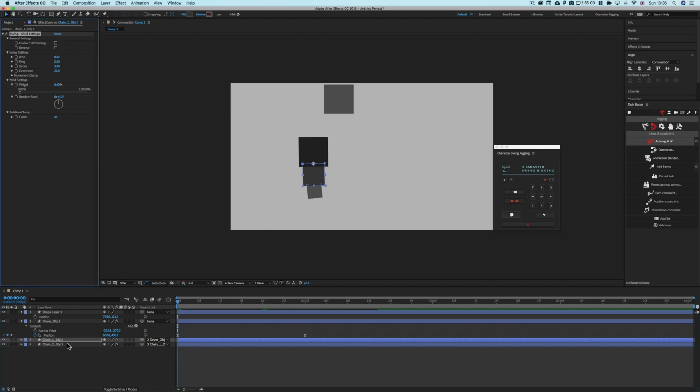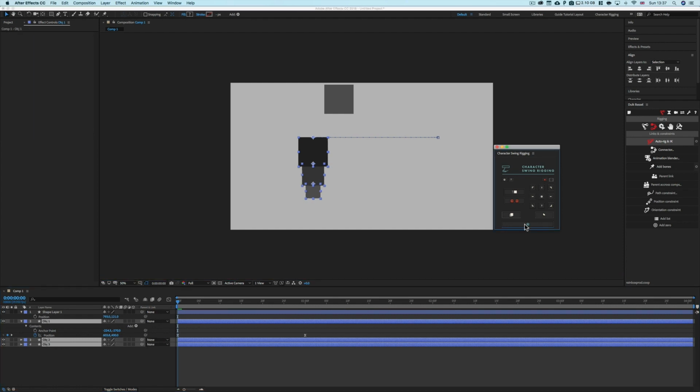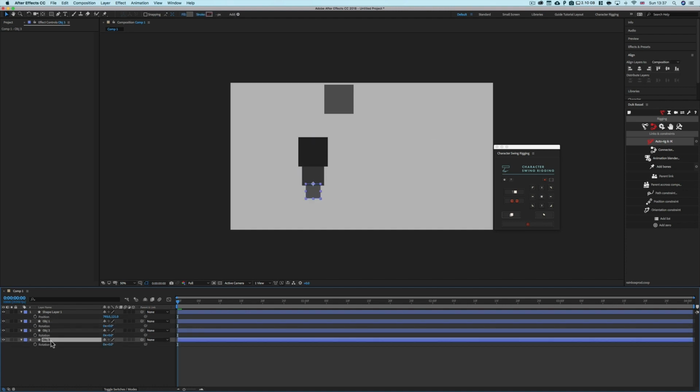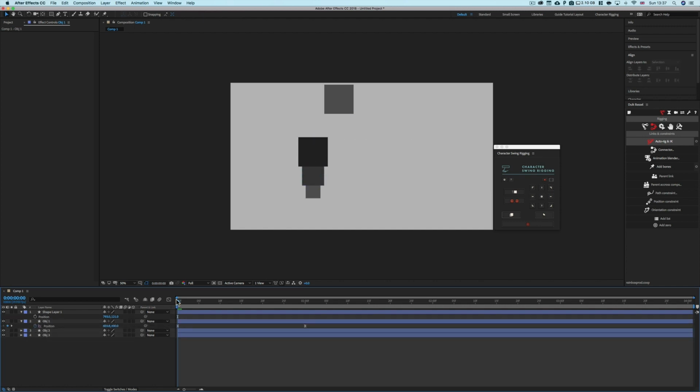If I disable these and come back to my driver, and let's say you've done all your stuff and then you don't want it anymore, what you can do is select all of your objects that have your effect applied to them, come over to the delete button, and click delete. They will lose everything they had. The names will be reverted back to normal, all of your rotations will be zeroed out, and all of the effects will be gone, but they will still have their position values, though they will no longer be chained together.